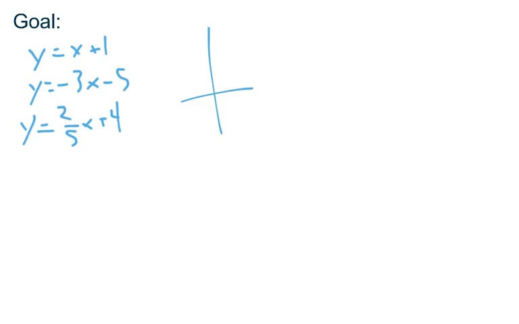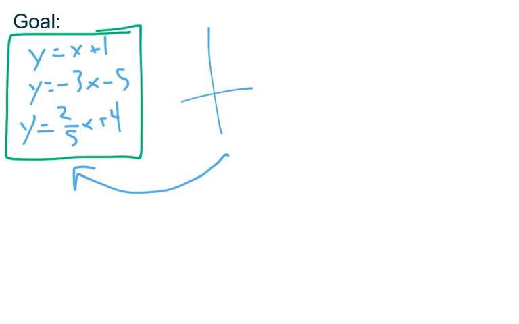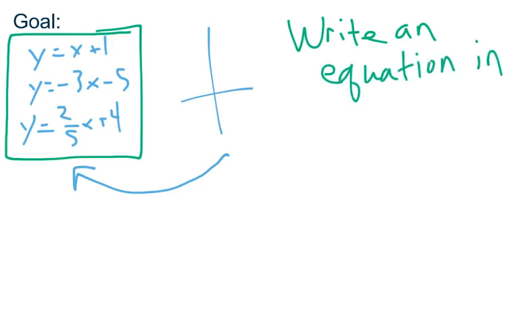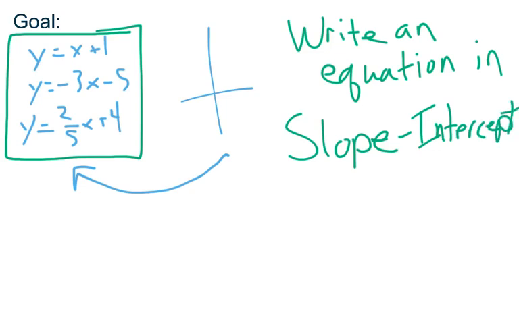So what we're doing now is we're going to go in the exact opposite order. We want to write the equation, and so this is our goal. And you could be asked to do this in multiple forms, just like you were probably expected to graph in multiple forms. Maybe you had to graph in standard form or in point-slope form. So you might need to be able to write equations in different forms.